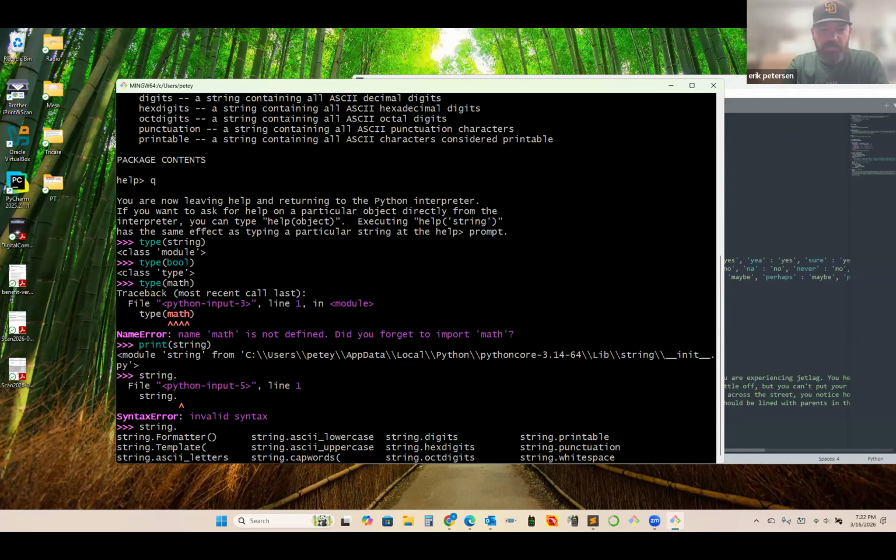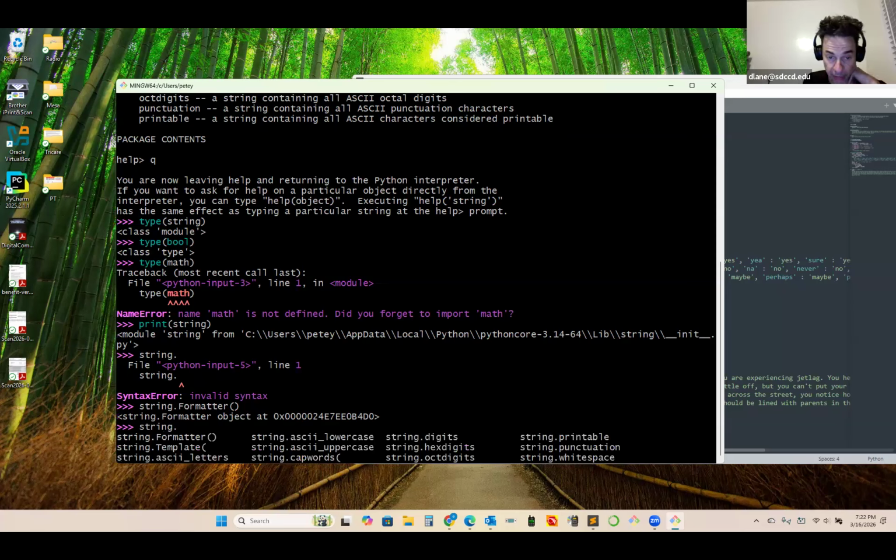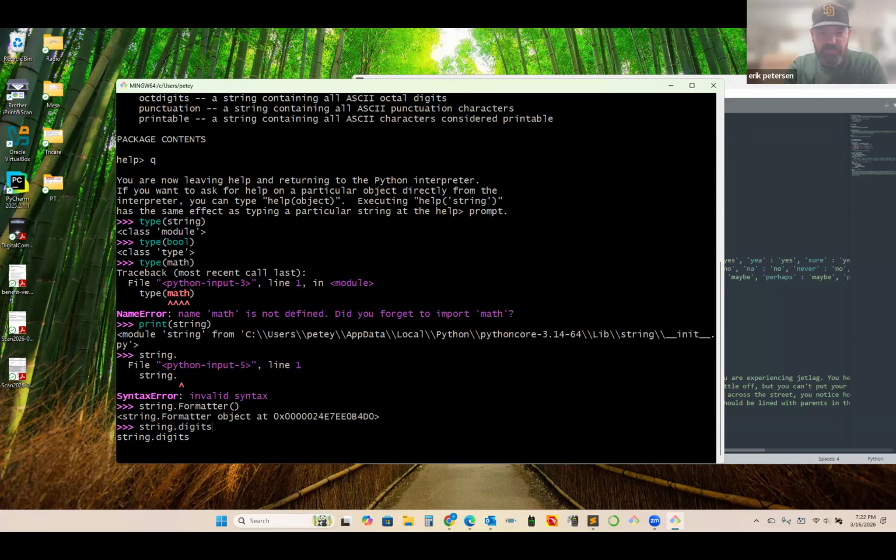Okay, hit tab. Oh, okay, weird. I've never seen that before. Go ahead and hit enter, see what happens. Okay, that's not super useful. That's creating a class called capital F Formatter. I didn't notice there was anything that started with an F that was interesting to me in that list. I like the lowercase ones because they tend to be variables that I understand. Look at one of them that looks more interesting, there we go.